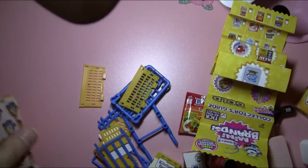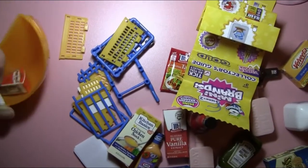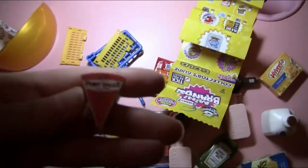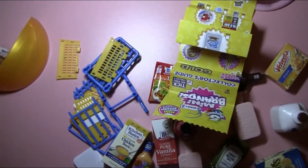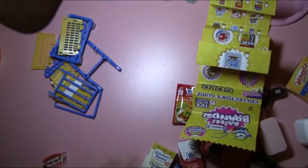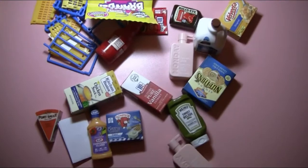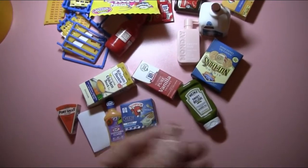I didn't really want a cart. Like a cute little shopping cart's cool and all, but I want my Cool Whip or my tea. And we're on the last wedge. We only got one duplicate so far — that's pretty good, right? What is it? It's a wedge. It's a... Port Salute? Is this cheese? I think it says French cheese — the print is so small. So, checklist out of the way. Almost knocked the light over. This is all the stuff we got — not a bad haul. I definitely think I prefer season one. I do like my little pink soap though. Wish we hadn't got two of them.